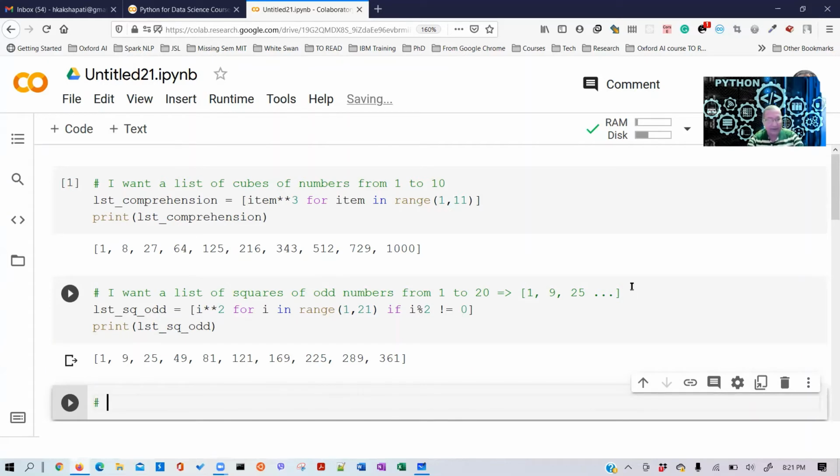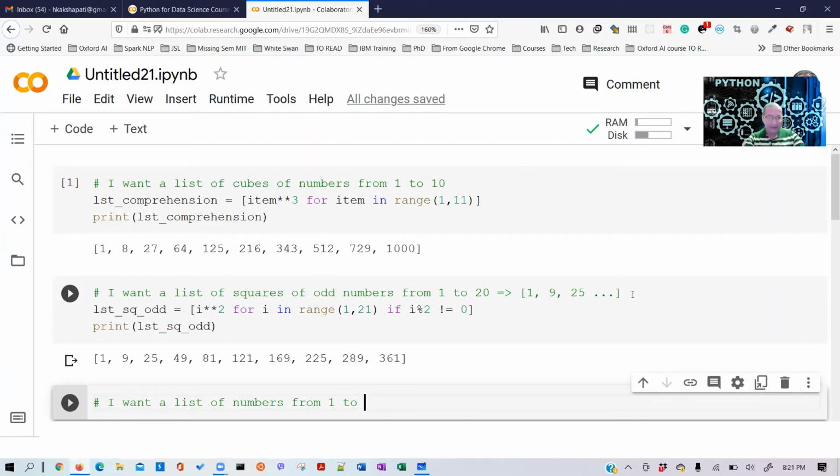All right. So I want a list of numbers from 1 to 20 again. Let's not make it too big.